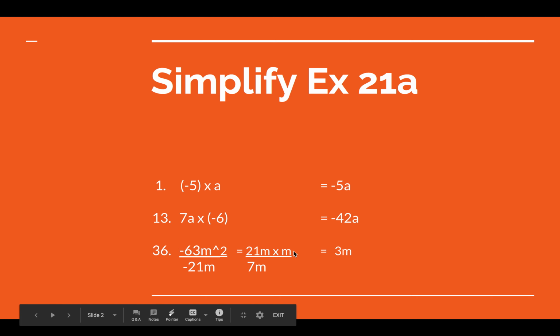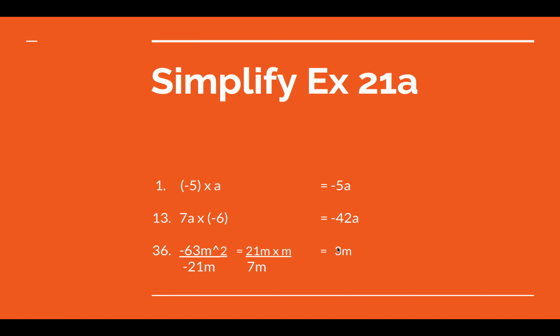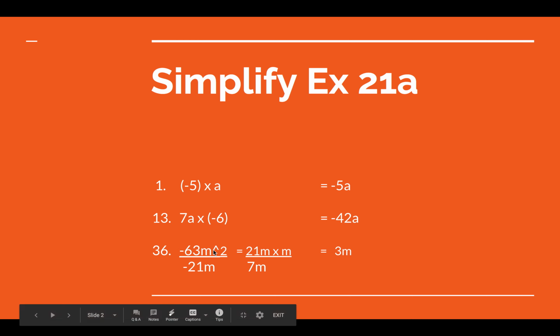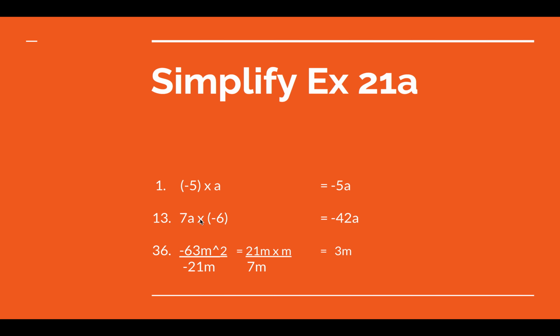And then m times m divided by m, we get to cancel one of the m's, and we're left with 1m. So now you can write this. You can see this is a simple answer. From this whole big expression, we have reduced to a simple expression. So simplifying is simply trying to write the expression that you were given at the beginning in the simplest form that you can get. That can be by reducing the amount of numbers that are written in the expression, or removing the unnecessary signs, brackets, or symbols. So that is a simplification of expressions.